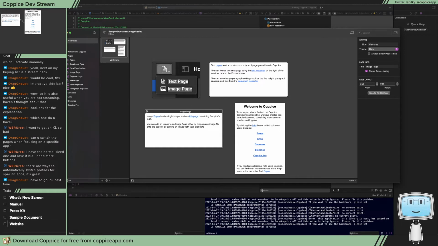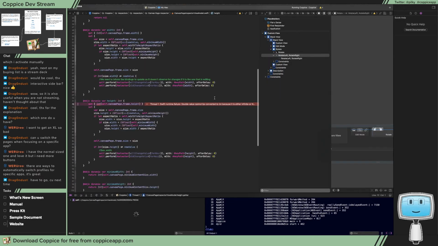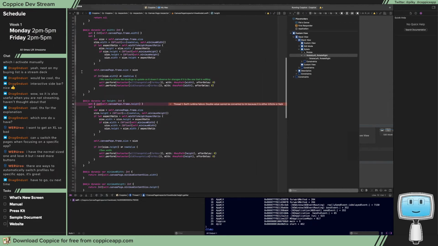It gets even more fun because if I take a screenshot of the sidebar, I create a new image page, I paste it in. Ooh. What's happened there?